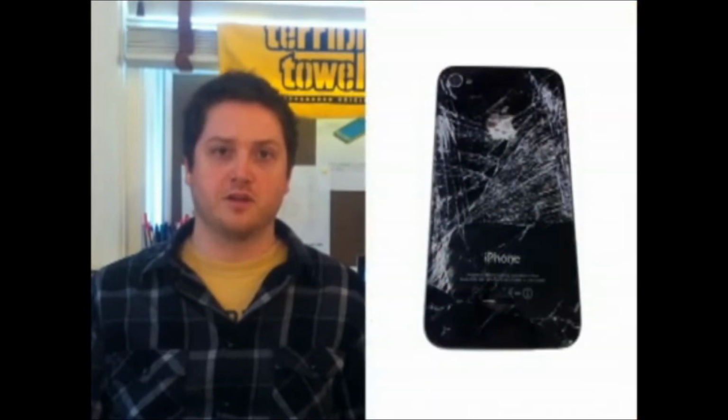Cell Helmet is the world's first and only iPhone 4 and 4S case to guarantee the phone inside. We're so sure of the Cell Helmet design that we're including 1 year of accidental damage insurance with every Cell Helmet sold. If your iPhone 4 or 4S should break inside of a Cell Helmet, it'll be repaired or replaced, guaranteed.